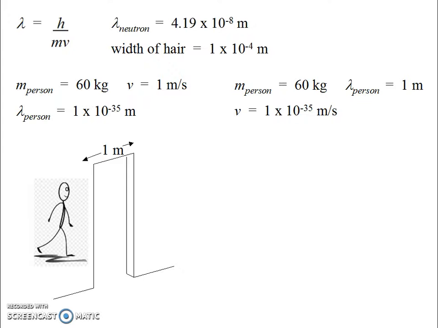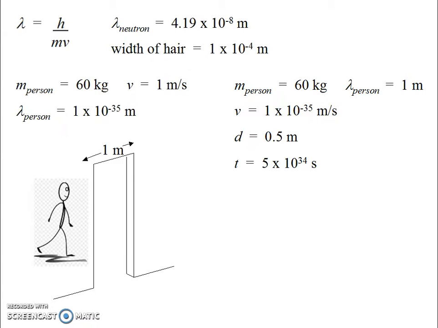Oh, that's very slow, you say, right? Well, let's get a handle on exactly how slow that is. Let's say to cross the threshold of this doorway, the distance is about half a meter. Just order of magnitude here. So let's calculate the time it would take for you to traverse half a meter moving at this speed. So the distance equals v bar times t. Let's assume this is an average speed. Solve it for the time, and you should get a time of 5 times 10 to the 34 seconds, okay?